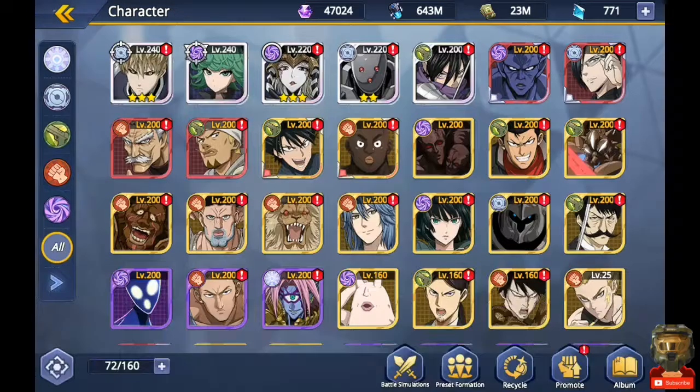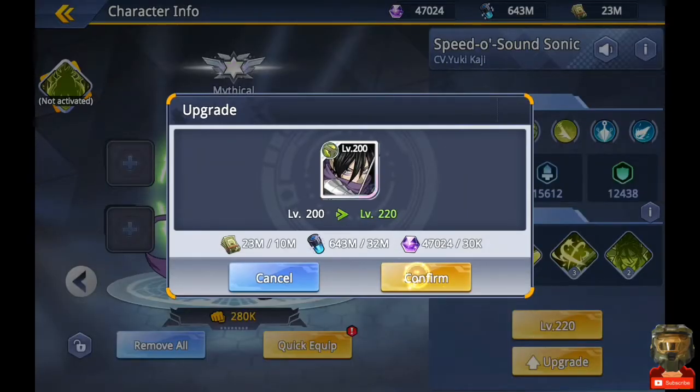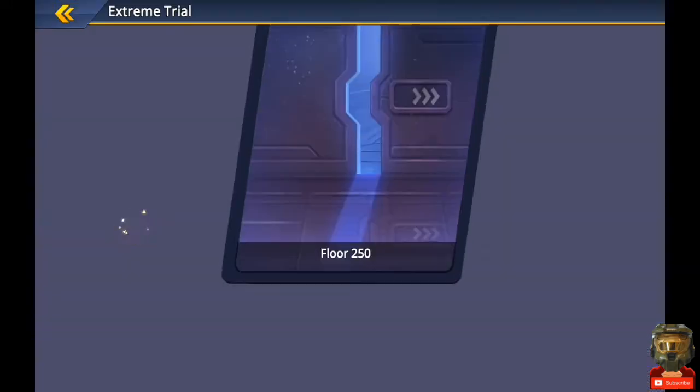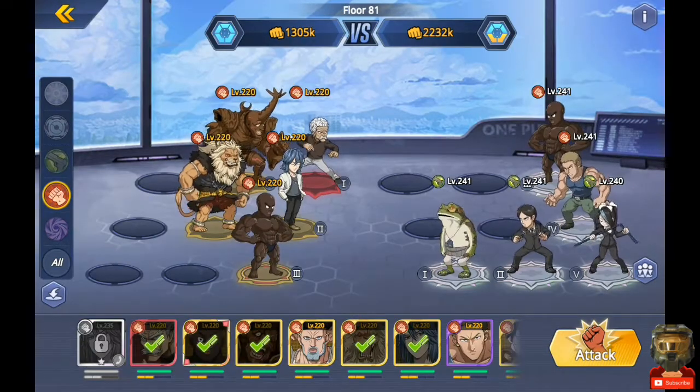$220 should be fine. Okay. And then we want to put Sonic up to 220. And they're all at 220, so everyone in the battle is going to be 220 as well. Okay, so let's have a look at that extreme trial again. I don't really think my team's going to be that strong.